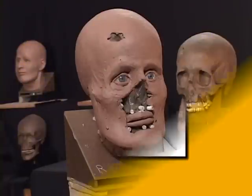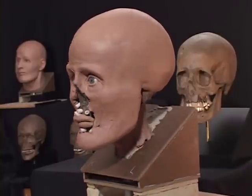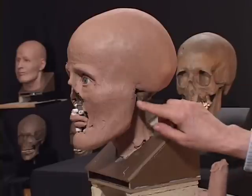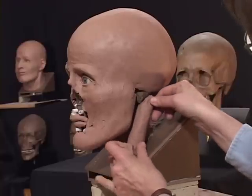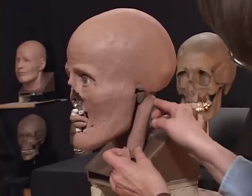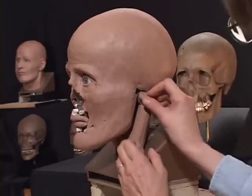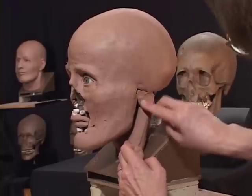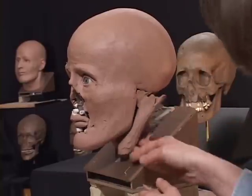Another important factor in making this read as a face is to give her some ears. Before we can do that, we need to attach the major neck muscles. This area here, which I've left, is an area off which a major muscle of the neck is placed. And we're just going to rough this in for right now, just to get a sense. This is one of the major muscles. It fans up to about this point.